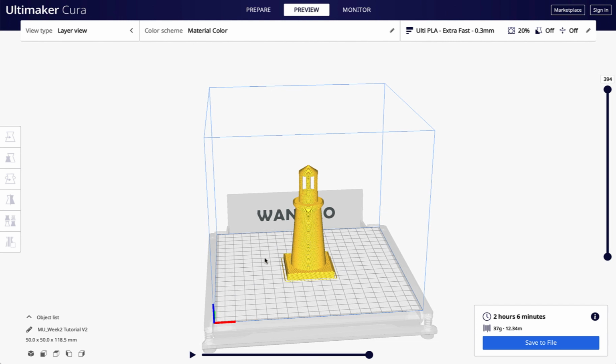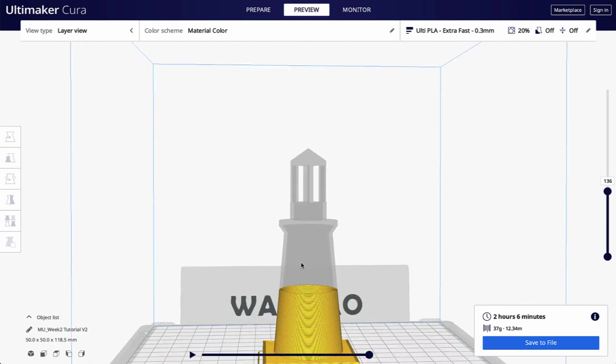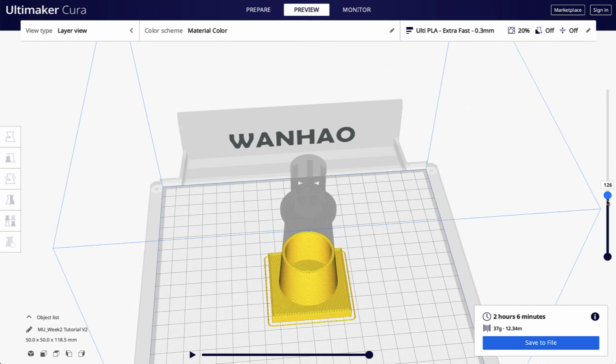So what does it mean, sliced? Basically it now cut this object here into slices that the printer can print. And when you use this feature here, you can actually look at individual layers, right? And so you see how the printer will put down one layer after the other until you have your entire model printed. Okay, let's print this.